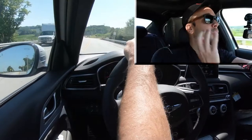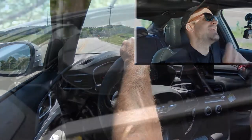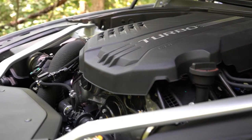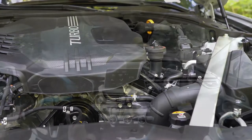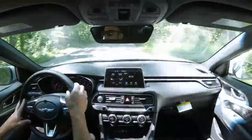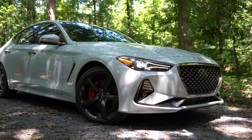The best part about that acceleration test? The twin-turbo V6 is backed by a 10-year warranty. You might not expect a twin-turbo V6 to be that reliable, but Consumer Reports gives it decent reliability ratings and Genesis has enough confidence to warrant it for a decade — which is absolutely wonderful.